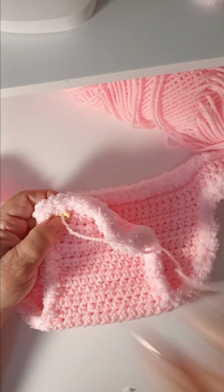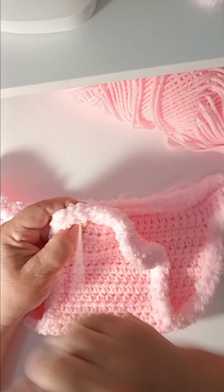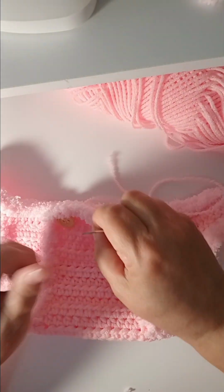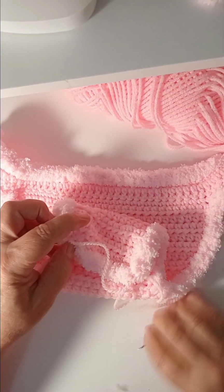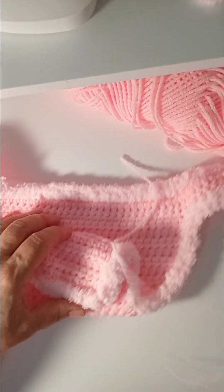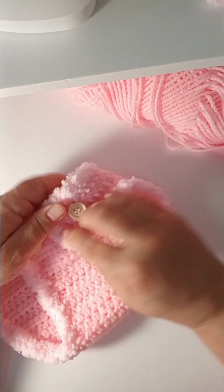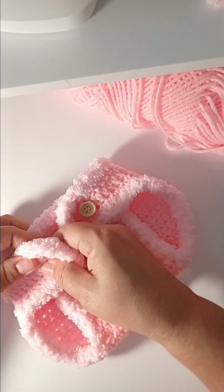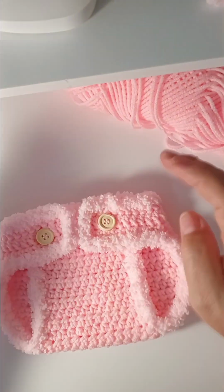So then we're just going to sew that on. We're gonna sew our ends in the back. And the great thing about it is it goes right through that double crochet stitch that we did. You could put them far apart on the baby, closer. I mean, some babies have a little bit more of a tummy than others. And there's your little diaper cover. I mean, it's so cute.